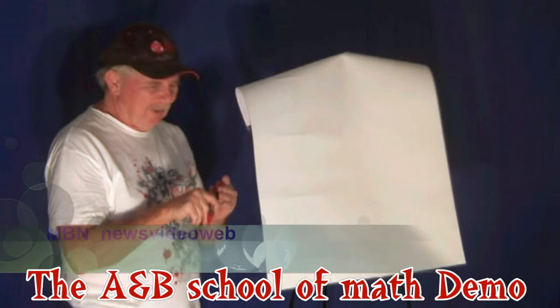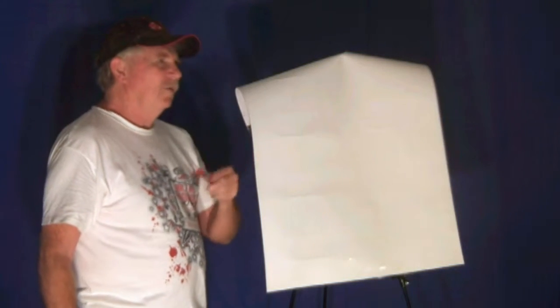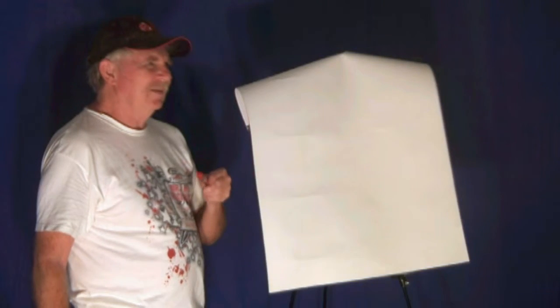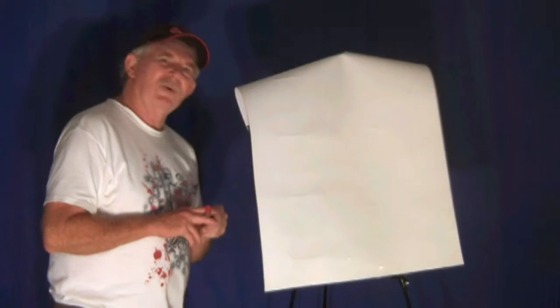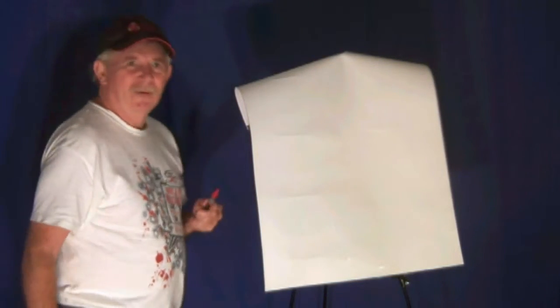Okay, we're getting ready to demonstrate how the President of the United States gets his mathematical answers, no matter how bad the economy is, or how booming, no matter how much debt a company owes, they're going to be able to repay the debt to the government. And they're going to announce this week, AGI, how they're going to repay $180 billion. And you were curious how they did Obama math? We're going to show you.